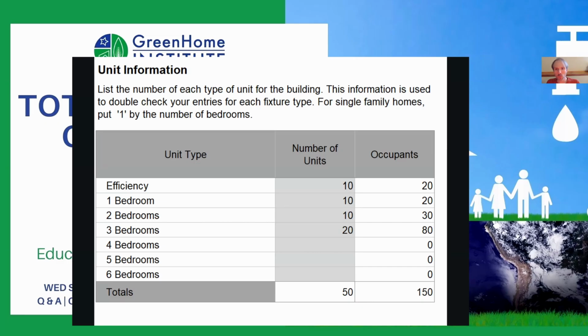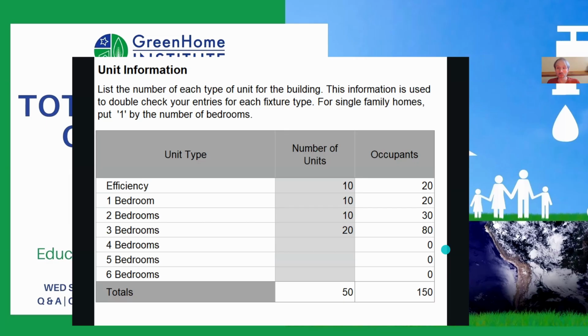LEED is trying to guess the water usage and savings based on the occupant count. At any time you do a building occupant estimate, whether it be for code or energy modeling, ANSI standards, it's always bedrooms plus 1. That is what our occupant assumptions are. So that's how we got to that 150 occupants here in a 50-unit building.